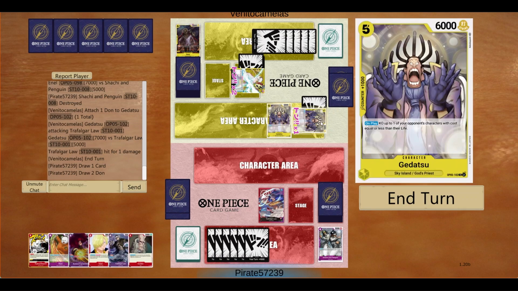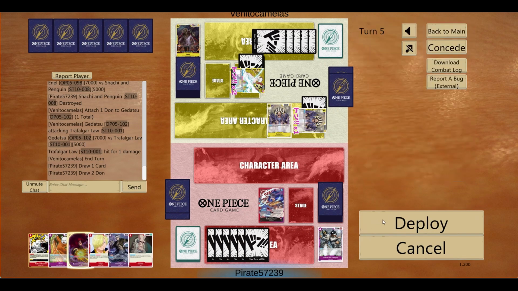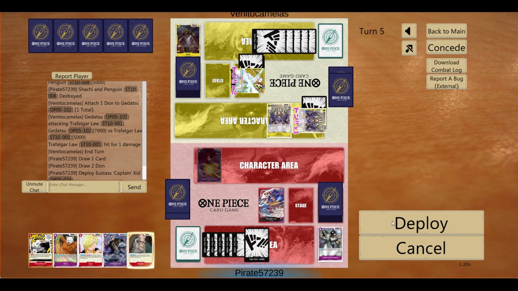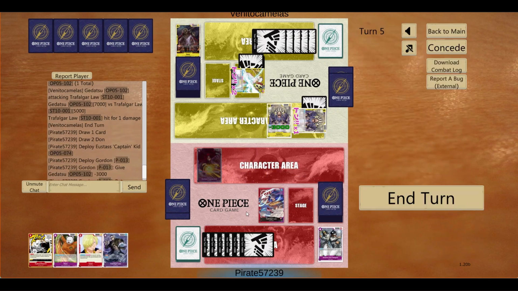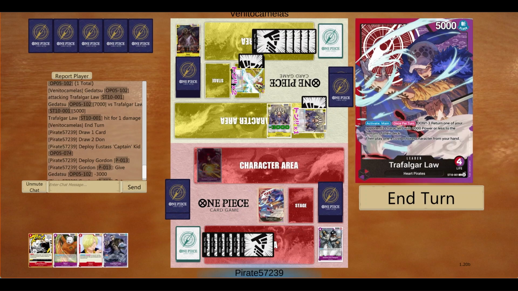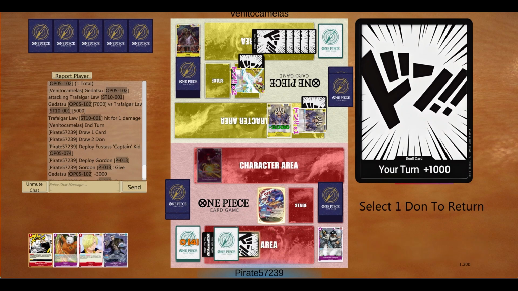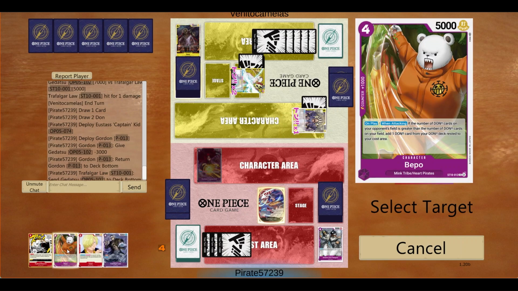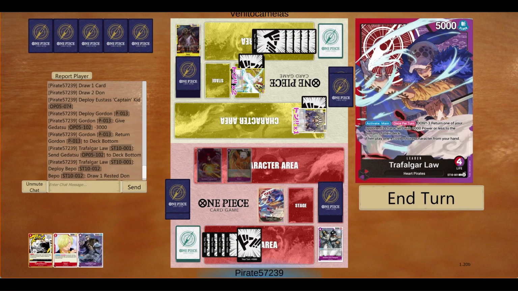So 1 minus 3. 1, 2, 3, 4, 5. Alright, we gotta throw Kid down. And we gotta deploy Gordo on this one, unfortunately. And then they only have 5. So minus 3. 1, 2, 3. Get rid of this guy. We gotta go bear buddy. And then do I attack him 6 on 6 though?